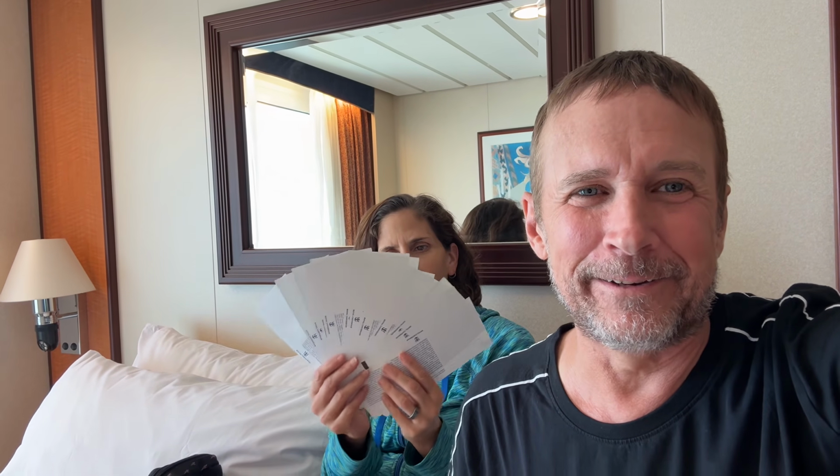Well, we just got into our cabin and I'm having to hold the camera because none of our luggage is here yet. And we are looking at our excursion tickets. I'd say we have a lot of excursions. One thing that's really nice about this cruise is it's a 7-day cruise and we're going to 6 islands, which means there's only one sea day and it's in the middle. I'm not a huge fan of that. I really like sea days like the first day, day 2, or the last day, which let you wind down, but can't complain that we're going to so many places.